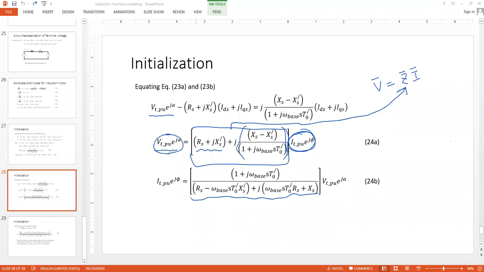And if you revert it, instead of this expression, if you want the expression of the current, then simply you have to invert this, and then this one would be some sort of admittance. So you can say I equals some Y multiplied by V, where all of them are phasors. Why do we need this instead of this? There is some additional benefit. Let's see in the last slide.